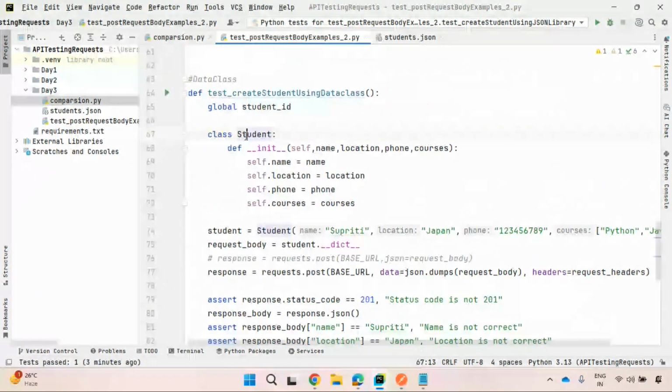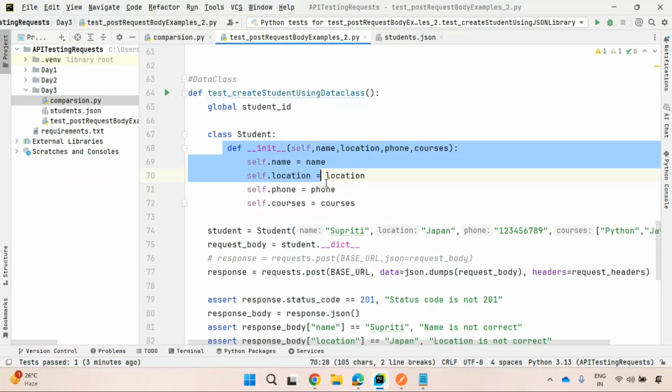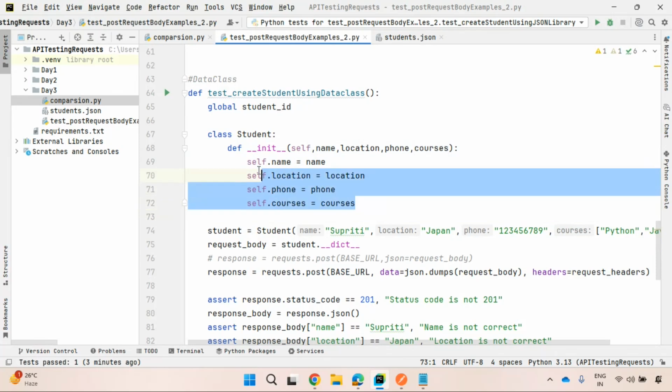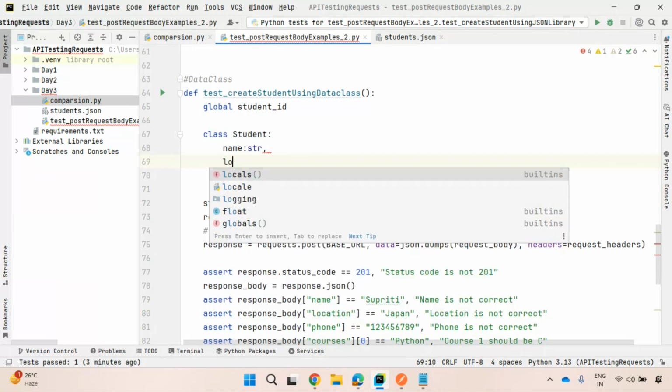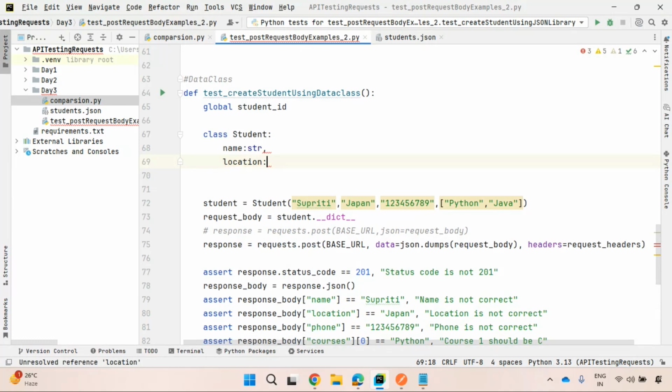So observe here, guys. This is the same class which I'll create. Instead of this constructor, I'll try to use the parameters which I want, right? So observe here how I'll be specifying those parameters. Name is one parameter which I'm specifying, this is a string. You can ask me, hey Madan, Python is a dynamically typed programming language, but why are you specifying this data type here? See, during runtime, whatever value you pass to this variable, based on that value, the data type will be assigned to this variable automatically. But if you want to strictly enforce that only for this name you always pass string data, you can go and specify this data type also.